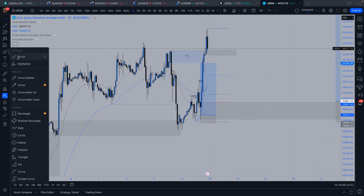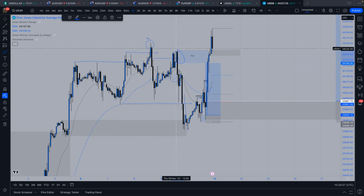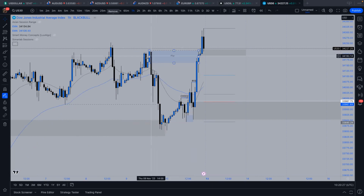So now this pair for me is probably looking like one of the best setups. We have manipulation, manipulation. We have that one final move. This is our test. We came down, broke structure. So anyone looking for sells from either here or here would have been right, because I would have been looking for the same thing. That would have been a nice setup, but you can see we didn't. We just broke past it. So now we've had a flip. We have this flip and a breaker structure, and we broke this high as well. So this is now where supply has turned into demand.